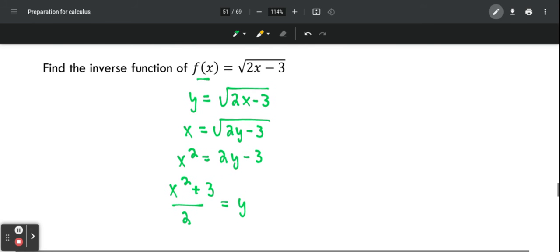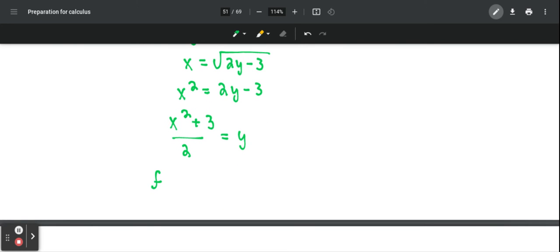And remember, our original function was f of x. So we would have to say the inverse is x squared plus 3 over 2. If you call it y, you're not actually talking about that same thing. It wouldn't be recognized on the AP test, and you would lose a point for a mislabel. So make sure that you're going back and renaming using the actual original name of the function.